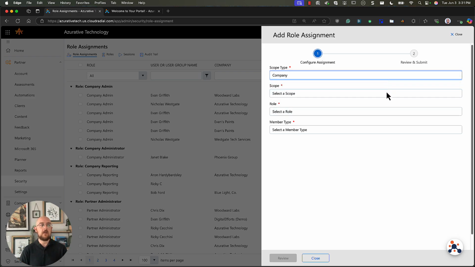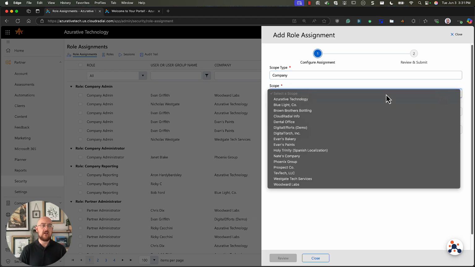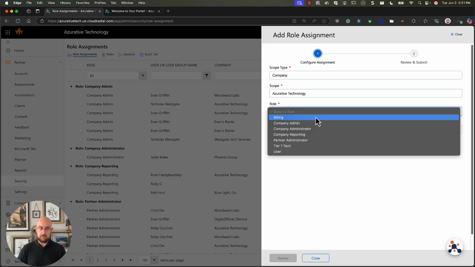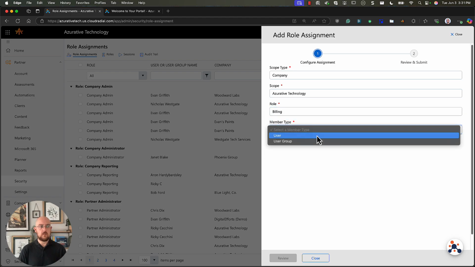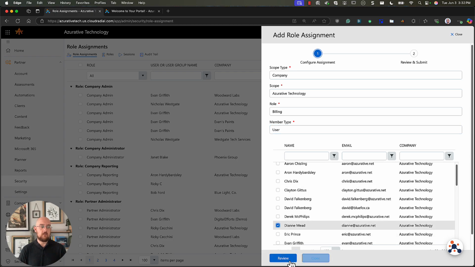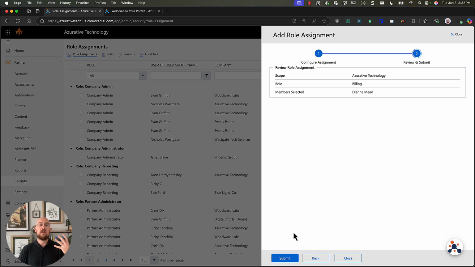So when I click on company, I can pick users within any company. In our example, we're using Diane within Azure Technology, so I'm going to pick Azure Technology. We're going to click the role that we want, our billing role, and then we're going to select our user, which in this case is Diane. We're going to come back to a couple different use cases here, but keep it super simple and review our changes. So we're literally just saying, in addition to the user role, also give Diane, which I keep calling Diana, sorry, fictional Diane, I don't mean to disrespect you, this role.